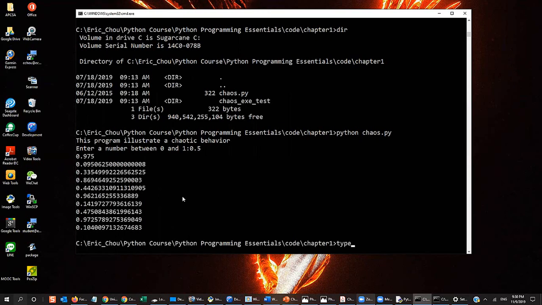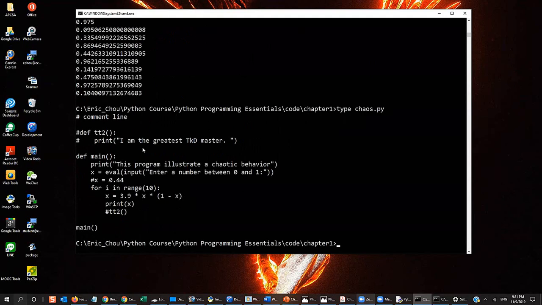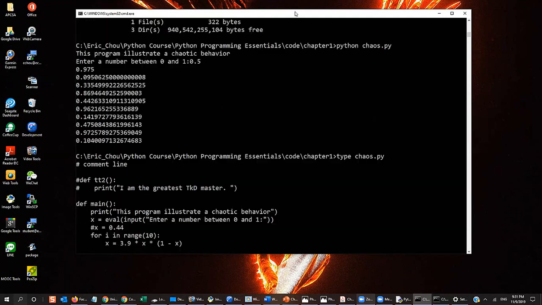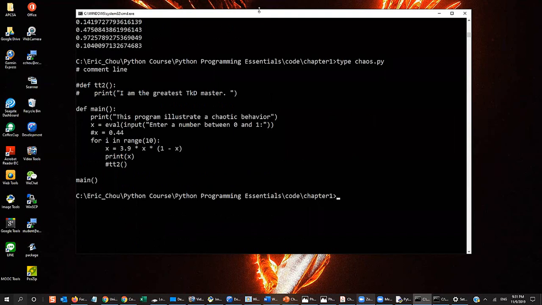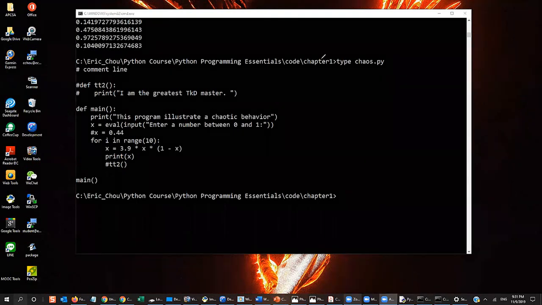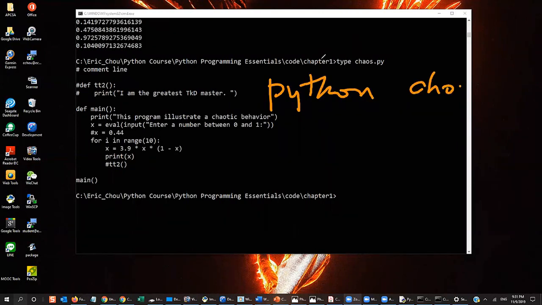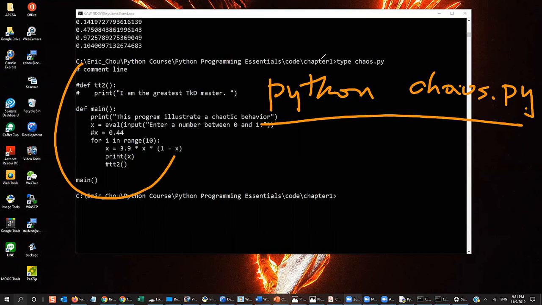So here I type my chaos.py. That is a Python program. So when you do interpretation, you do Python and then you put your Python file's name, chaos.py. Okay, and you will run the result for you.